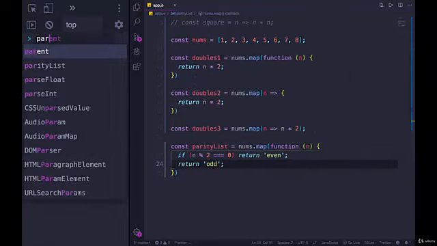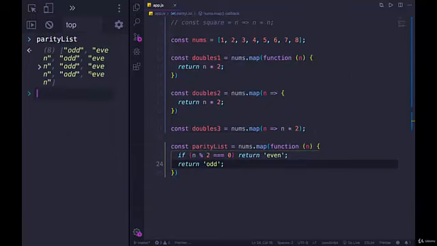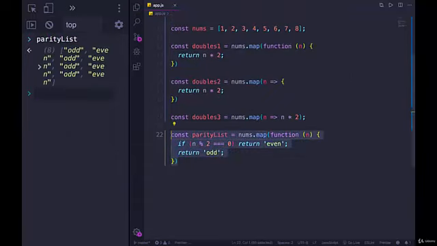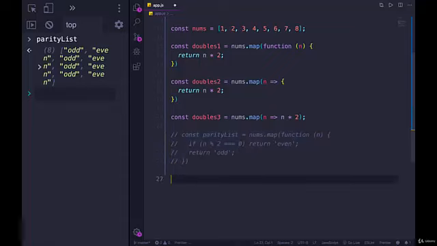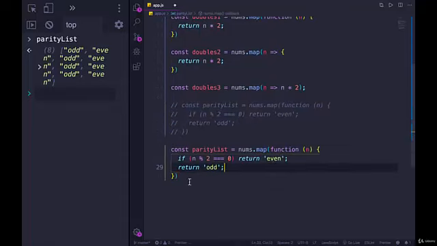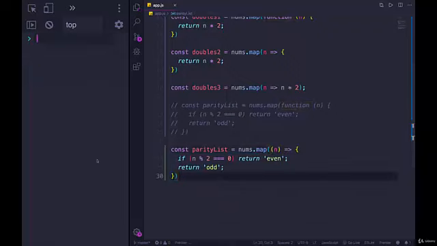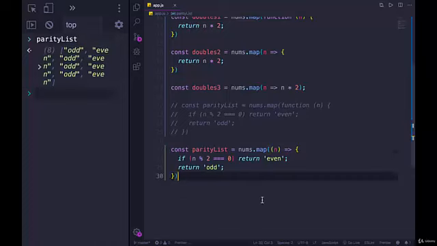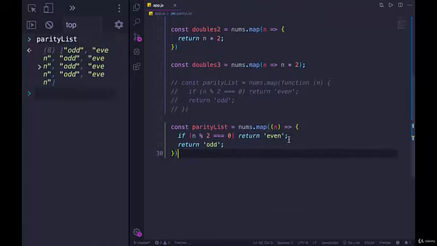If we look at parityList, we get odd, even, all the way down. Let's rewrite this with an arrow function. So it will be similar. We'll have nums.map and then n with our arrow, and we could leave it like this, and it still works. We look at parityList. But if I wanted to use an implicit return, no dice, at least not with this version.